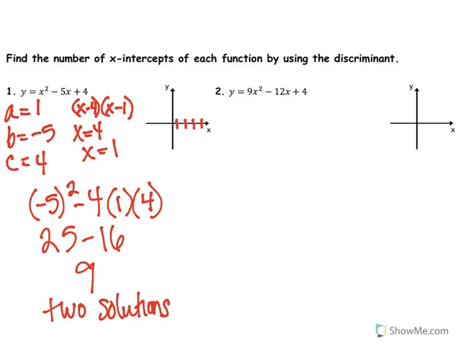Let's do blue. 1 and 4. So that's where they would hit. Now I'm not actually going to draw the parabola because I really don't know how skinny or wide. I mean, it's probably going to be something like, I don't know, like that, I guess. Approximately. It doesn't have to be perfect, okay?